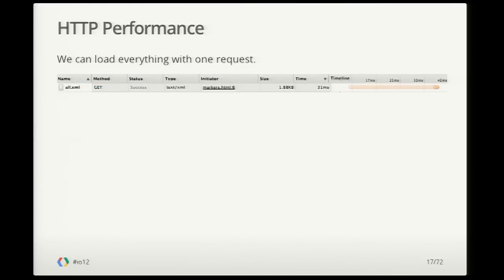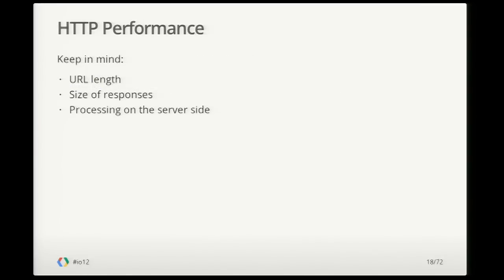This can have a significant improvement in our performance, but there are some caveats to doing this. There are built-in limits to how long a URL can be. So if we just naively start concatenating IDs onto a long request, then we could come up against this limit.